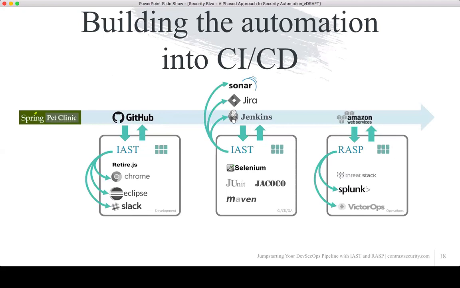Same agent, just offered up to the developer desktop. And if you're using Contrast, they can very easily get those results from Contrast directly in their IDEs of choice.